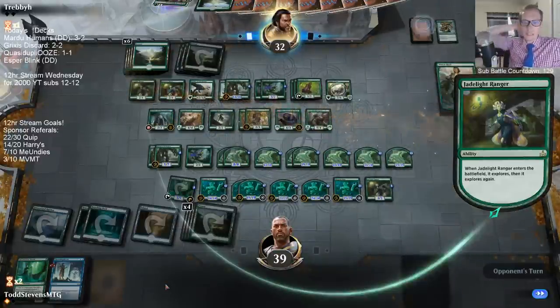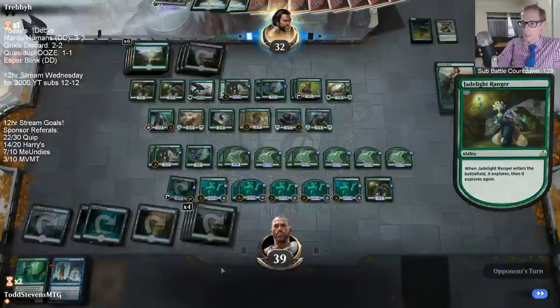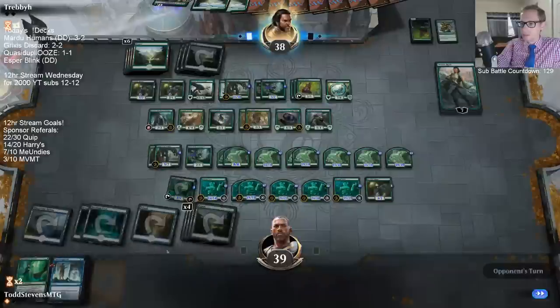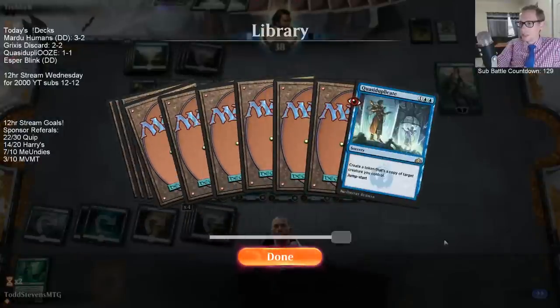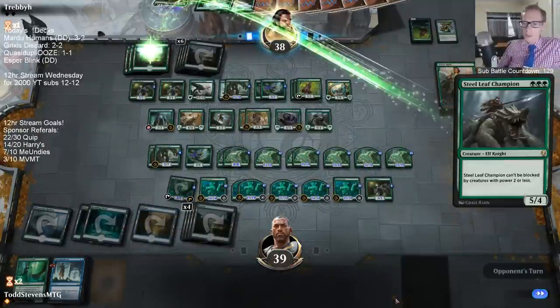I do like having 11 mana, though. I do get to activate twice plus quasi-duplicate next turn. Oh, yeah, we have a climb in here somewhere, don't we? I don't think I sideboarded out climb. I think it's in the deck somewhere. I know, we need more ooze.